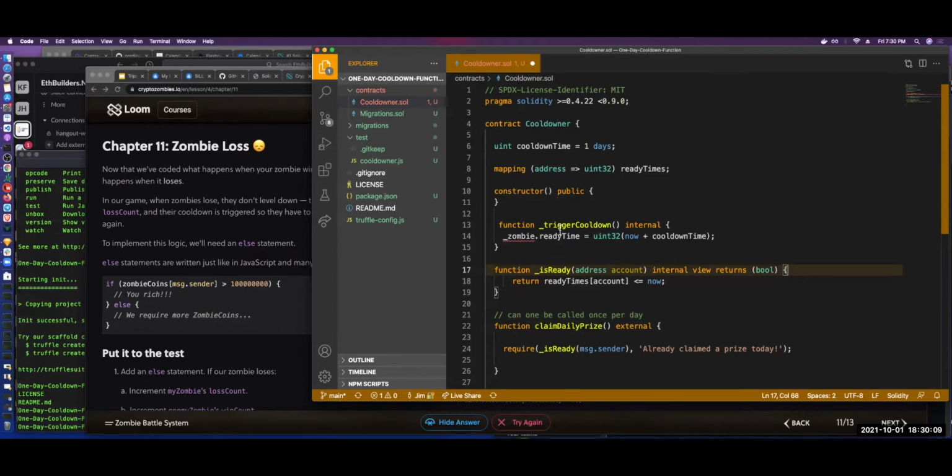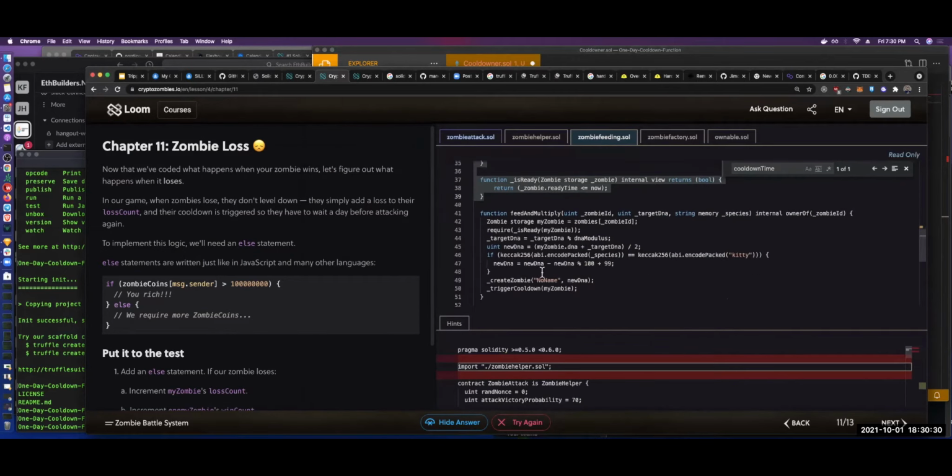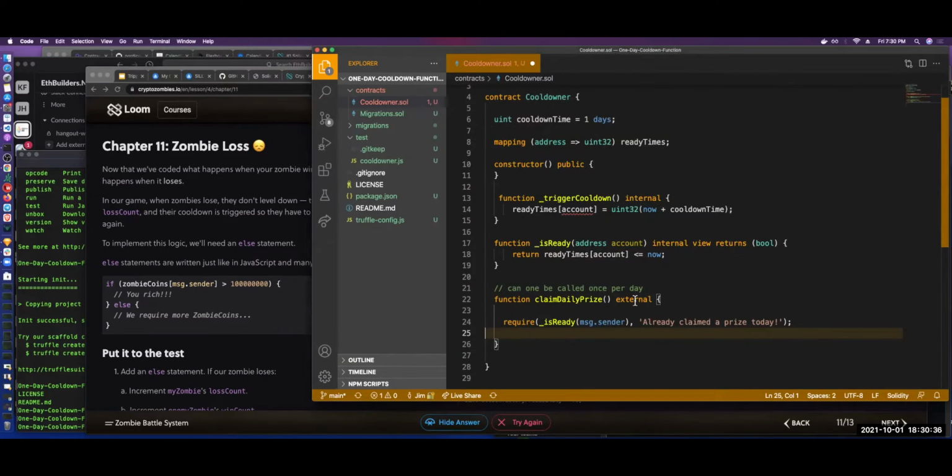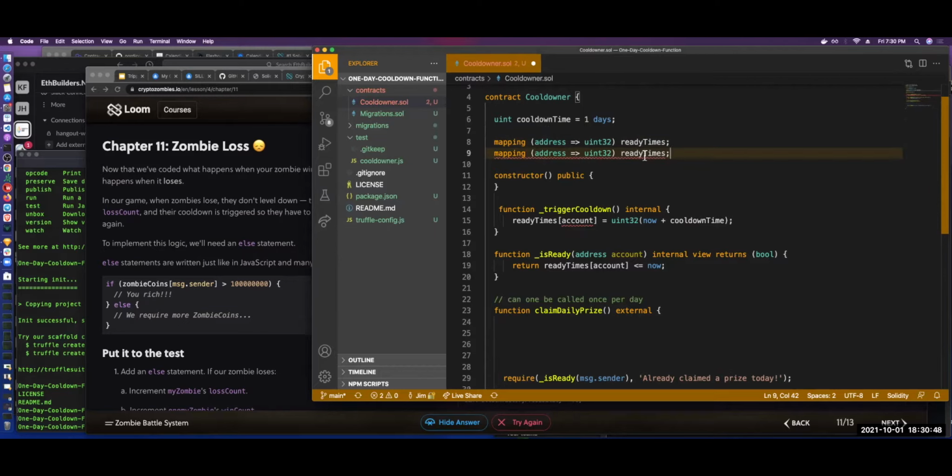And so then what is trigger cooldown going to do? It should set this ready time. So we're going to set this ready time equal to now plus our cooldown time. Okay. So when we claim the daily prize, just like they did in here, right? We'll do all these things. Yeah, I guess it's kind of not that great if we, like, maybe we can have prizes, right?